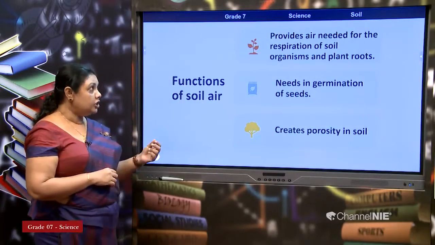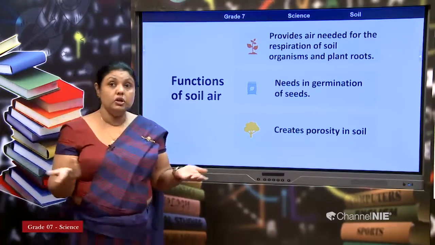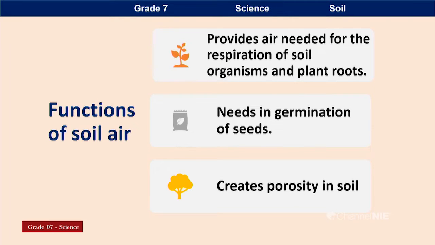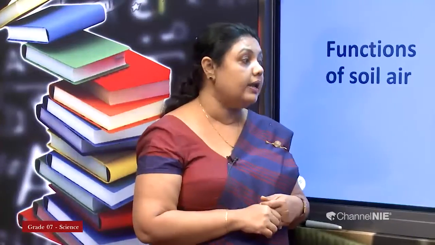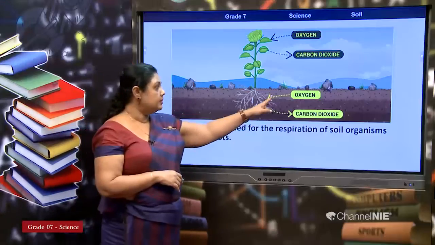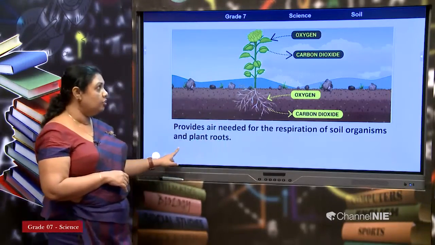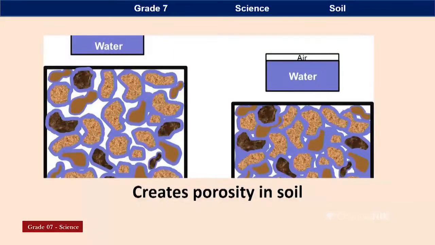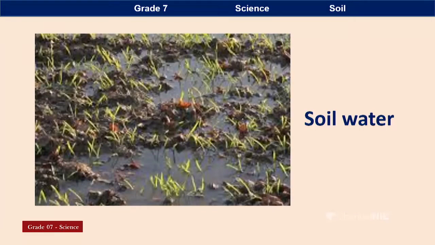Right. So, function of air you know, like us, plants also respire. So, plants respire with the help of the air inside this soil. Then there is something called germination, the initial growth of the seed. It does not need soil, it needs water, warmth, but oxygen surely. So, that is coming from the soil air. Porosity is there. So, here these gases come through the soil to the plant, then germination, the plant is growing, and at the same time water is retained there. So, the ability to retain is the porosity.